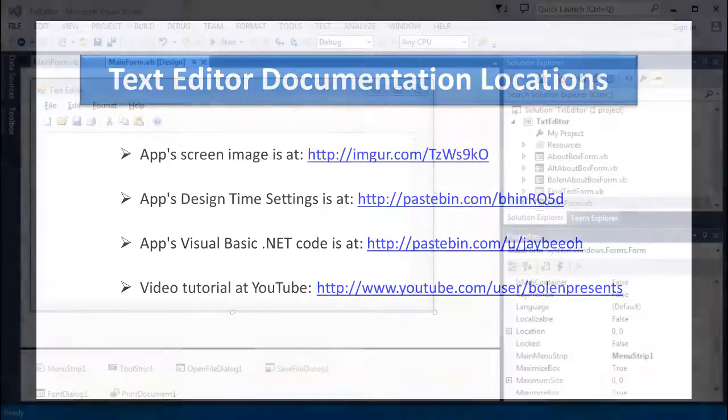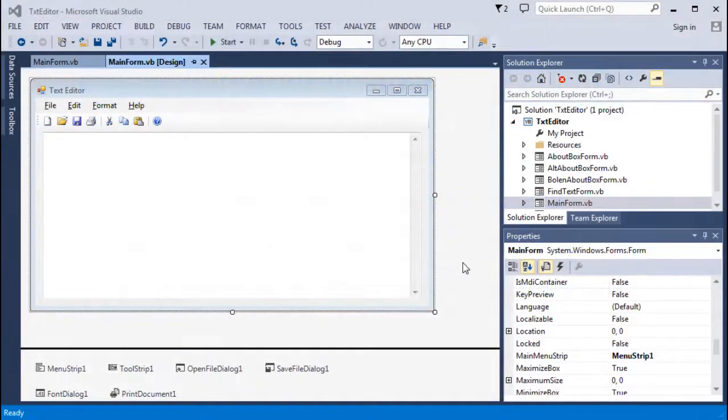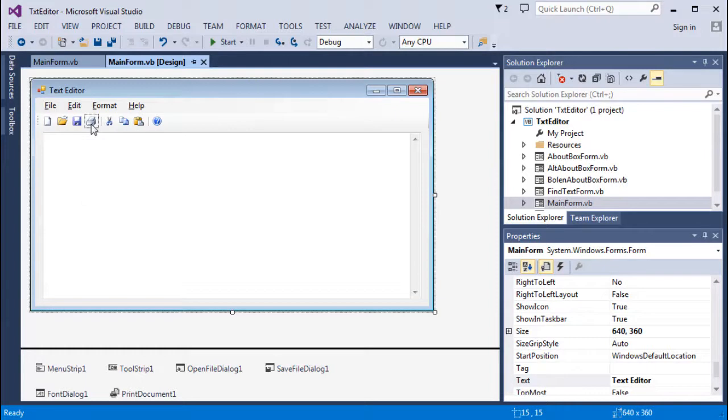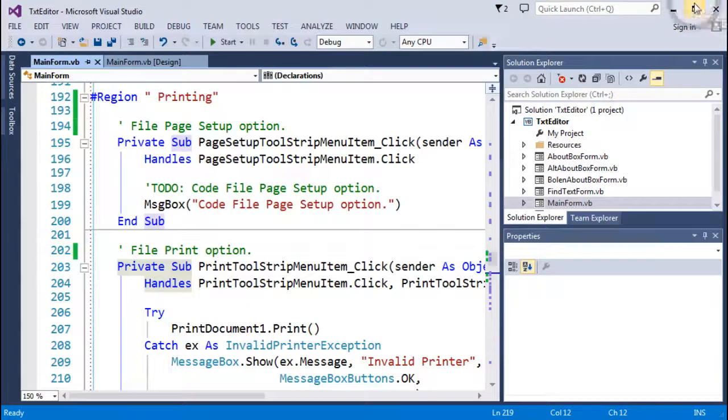Well, let's go to our code for today, and I have Visual Studio up with the Windows Designer showing, and I'm going to drop down on the menu strip to under our File option, and we're going to be working in this area of the Print option of our menu strip. It is also part of our button on the tool strip. So we're going to look at that event to modify it. And what I'd like to show you first of all is the code that we currently have associated with that event. So let me go back to the code here.